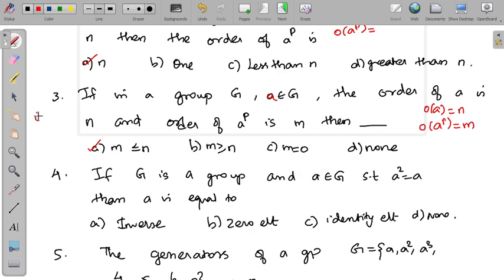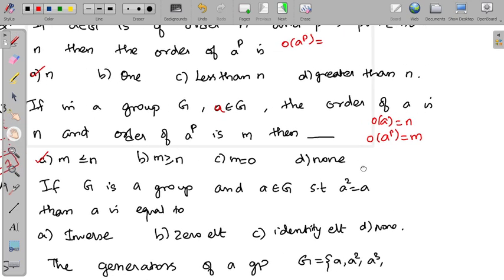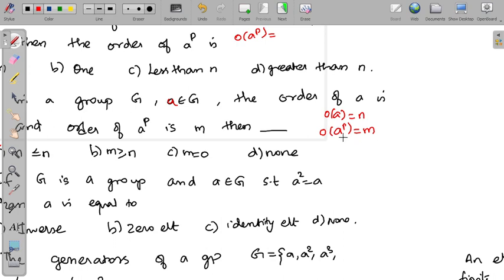Here I power 1 is equal to I, and I square is equal to minus 1, I cube is equal to minus I, and I power 4 is equal to 1. Right? Now the first element I took, A is equal to I. So the order I got as 4, I power 4 is equal to 1. So I can say that the order of I is equal to 4.